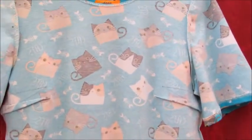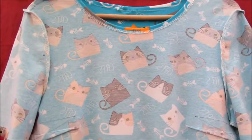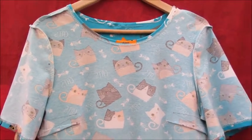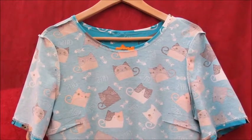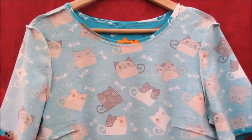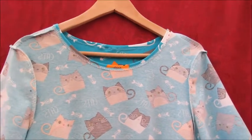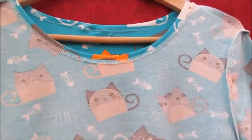Yeah, I'm really pleased with this, and I was so lucky to actually get this fabric, because after Michelle had purchased it, when I went to check out the fabric, it had sold out, and then I looked again later on and Lamazi had it back in, and I was really, really happy about that.